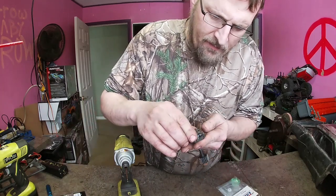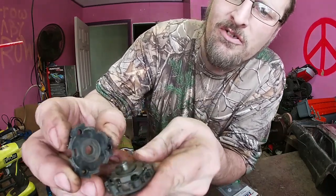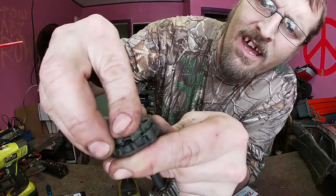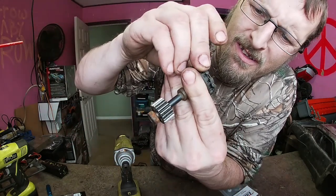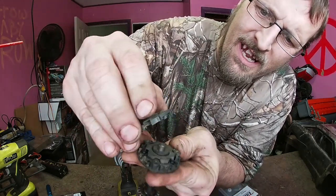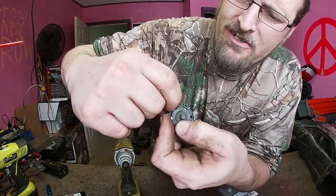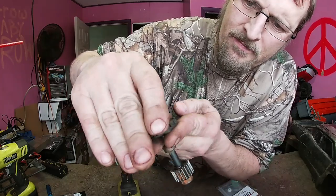Okay. Now we're going to put this back together. Make sure you put this the right way. Don't try to put these on that hole. They won't even fit actually. But yeah, they got to go into the hole that's got the insert down in there.